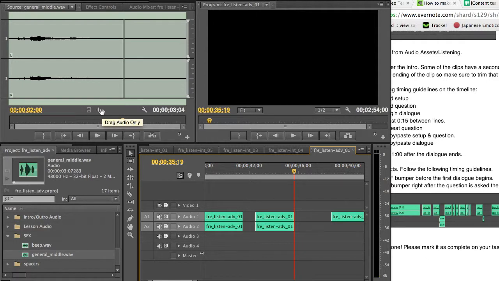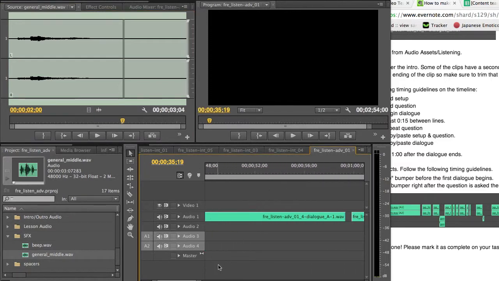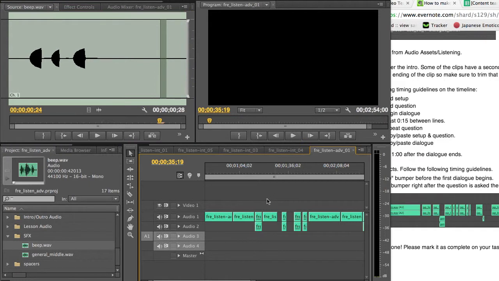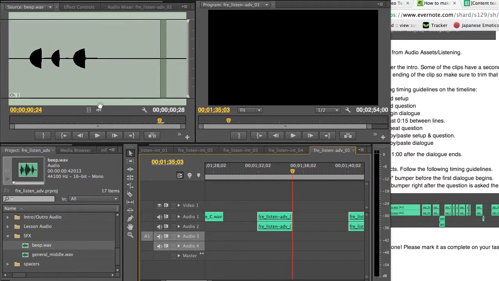So you can do this however you want. I frankly find it's a pain to unselect these and then move these down. You could do that and then it's like that. In this case, I'll just grab the audio thing and drag it down. No biggie. And the second one is this beep sound. And that goes in this largest gap here, this 5 second gap. Okay, so I'm just going to drag that like that.